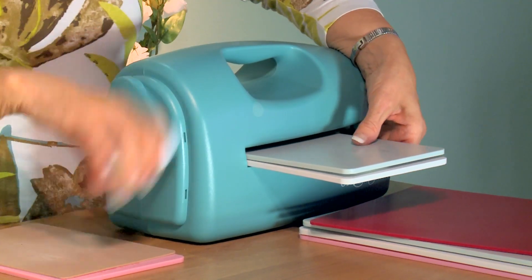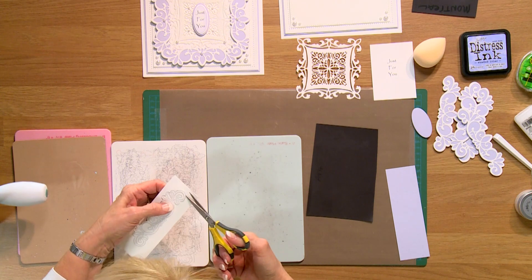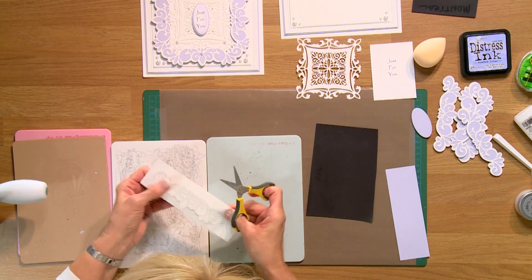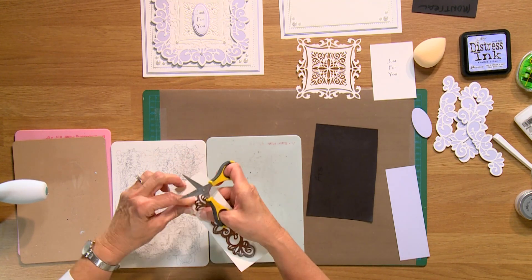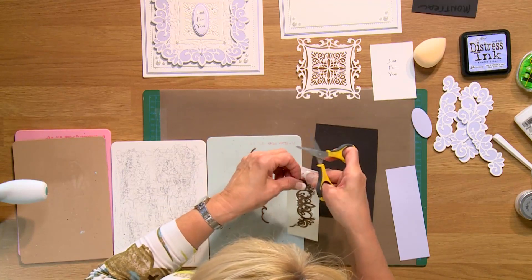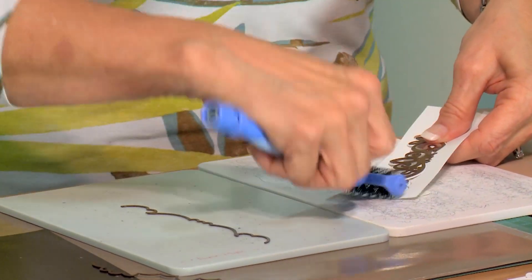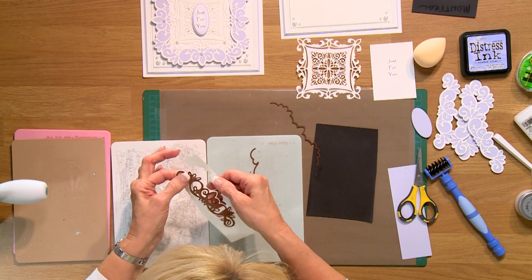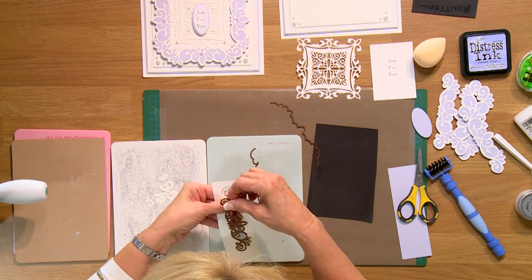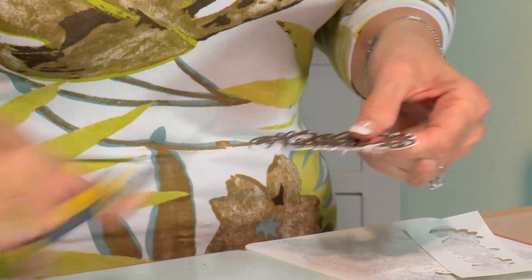So now, if you're using the dies with both cutting edges together, what you do need to understand is that you will have to take your scissors and nip that just that little itty-bitty spot right there on either side. Let me untape and carefully take this out. I'll give it a quick run with our 2-in-1 to take out the big spots, and I do need to do one more tiny little nip to take it out of the card. That's the downside to having separate cutting edges, but I think it's so minuscule compared to what you can do with the separate cutting edges that it was worth it.